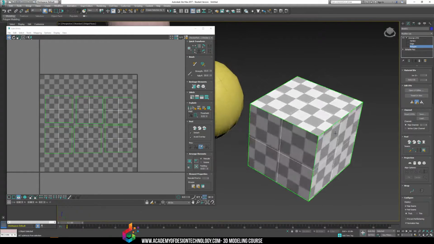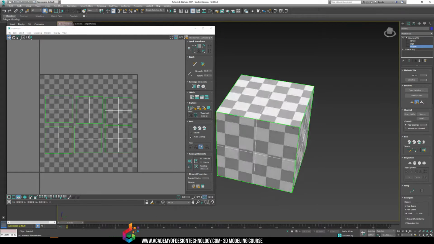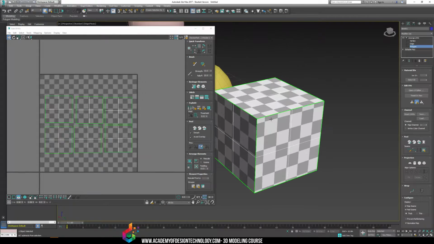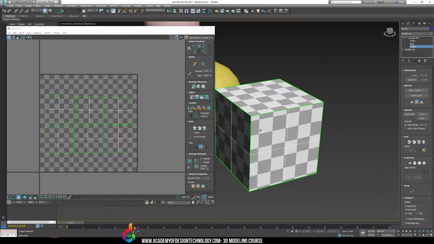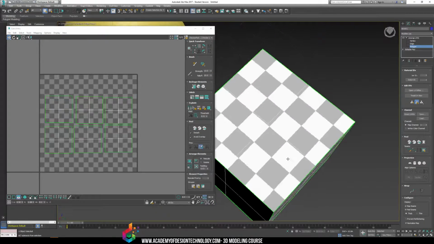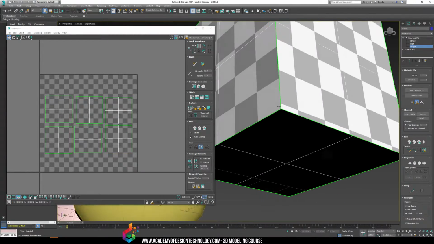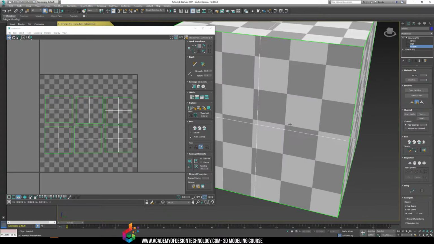And if I go back to checker pattern, checker mode, you can see we have a checker pattern. The reason why everyone likes checker pattern is because this shows you that your unwrap is non-stretching. If it looks like a checkerboard, then that's correct. That means there's no stretching. Everything is a clear box. All boxes all the way through. Everywhere I look, it's a box.